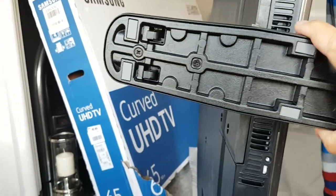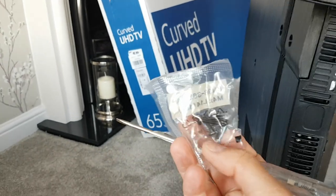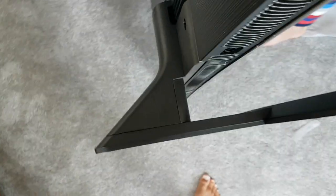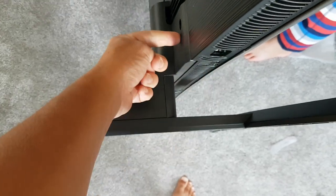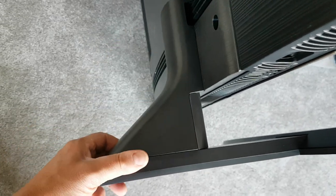Right, so here's the foot, and you can see obviously it's only clicked into place and it falls out fairly easily. So with my able assistant holding it, we've got another packet of screws here, and we have to put those into the foot on this side to hold it in place. So I'm just going to do that now. Right, that's now in place. So we have that locked on. This is definitely 100% locked in. That's screwed in. The back plate is screwed in. We've got the four screws in here, which hide behind this clever little shield that hides it all. And then we have the foot, which is this huge piece here.